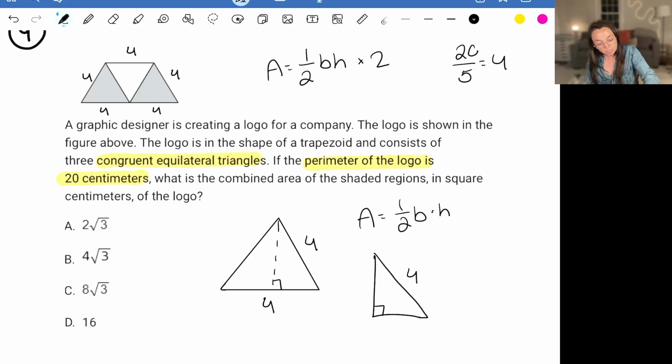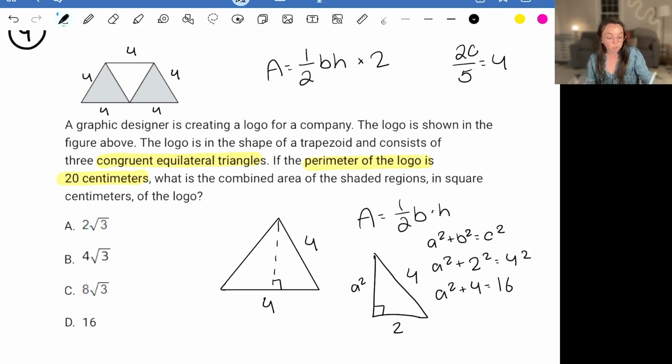So this is 4. Now, remember, this got bisected right in the middle, and this whole thing is 4. So 4 divided by 2 is going to be 2, which means this is going to be 2. Does that make sense? It's 2 plus 2 equals 4. Okay, so now we have 2 of the 3 sides. We can use the Pythagorean theorem: a squared plus b squared equals c squared. Let's make this a squared over here. So we're going to have a squared plus 2 squared equals 4 squared. So a squared plus 4 equals 4 squared, which is 16.